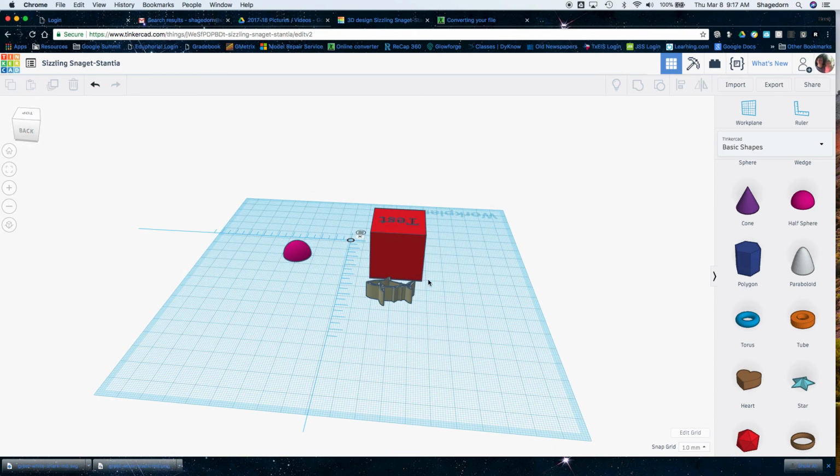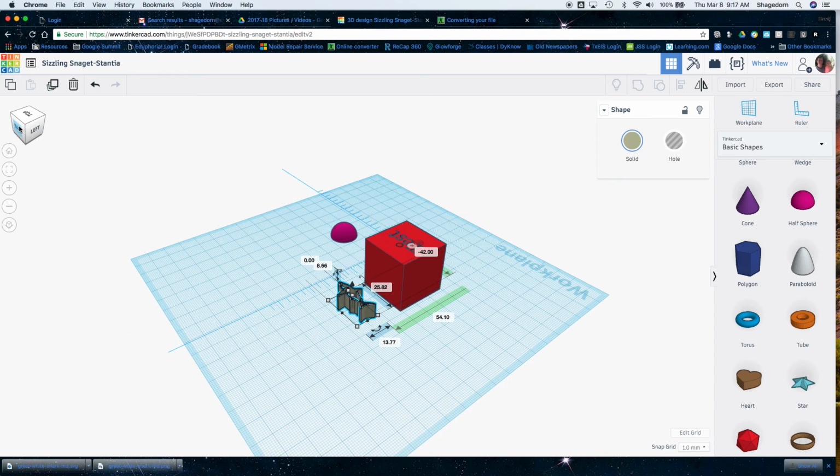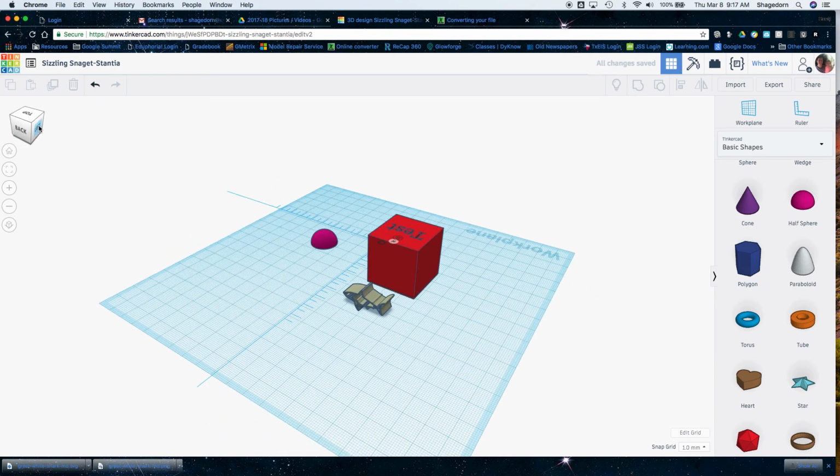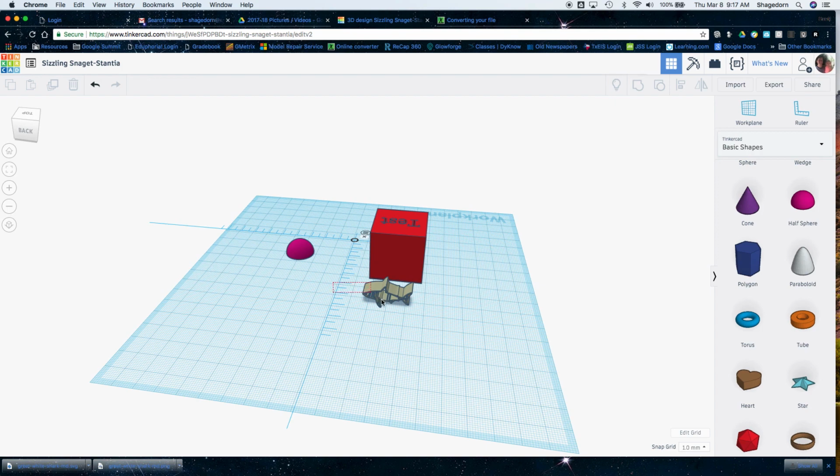Now, the only problem is I want this to be on the side. Now, you can kind of see right off the bat, if I try to move this, that's going to give me an issue. So I'm going to kind of move this to this little left-hand side right here for a second. And you're going to see there's these little curved arrows right here. If I click on it, I want to move this to 90 degrees, right? So now I've got it the right shape. I've got it about where I want. And now I'm just going to click on this, and I'm going to click on that since I've got both of these set up, and I'm going to align it.